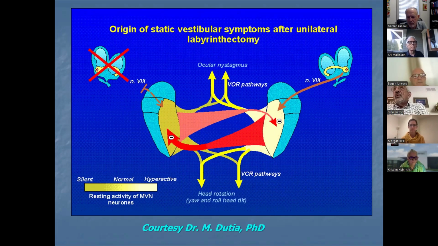When one side, for the sake of discussion, and they did this on animals, so total denervation of the right side, you can see here that the reciprocal inhibition from the right side to the left side is decreased. That triggers the asymmetry and triggers the vestibulo-ocular, vestibular-spinal asymmetry, vertigo, imbalance, and so forth. And as we know, it takes anywhere between 5 to 6 weeks for that reciprocal inhibition to reestablish through the type 1, type 2 neurons on both sides. Next slide, please.